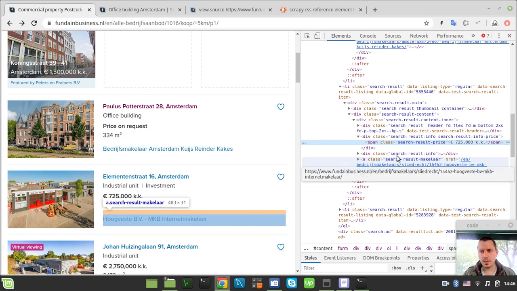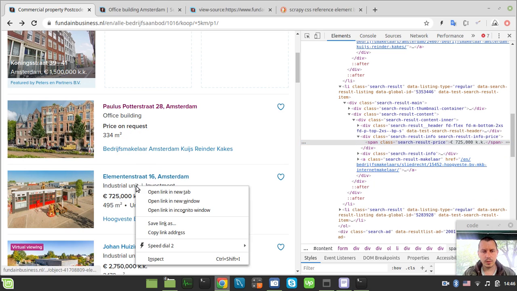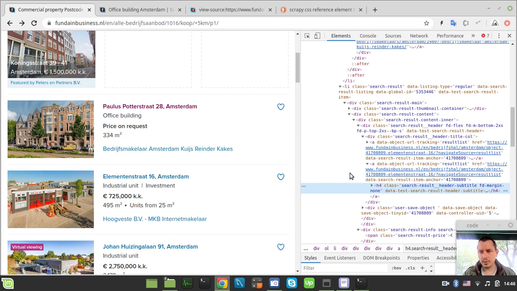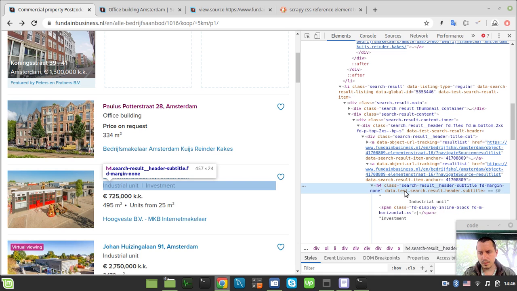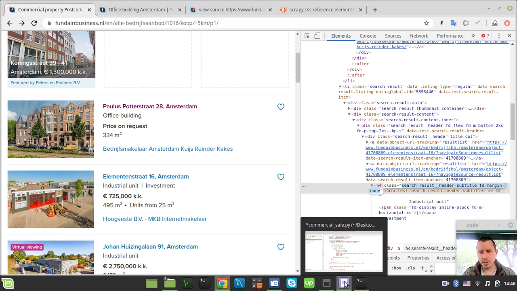Okay, now the same with the title. Inspect, H4. Industrial unit. This is what I need. So okay, we'll try to extract the data recursively.